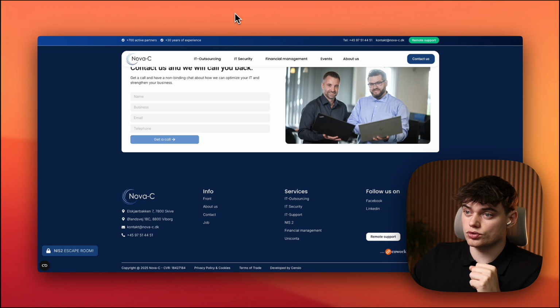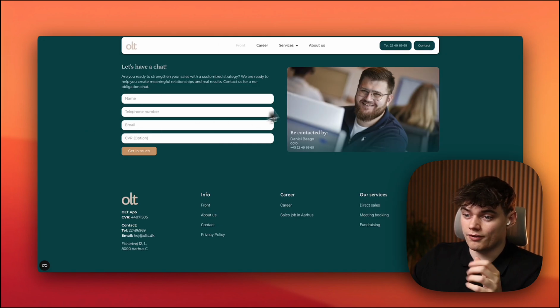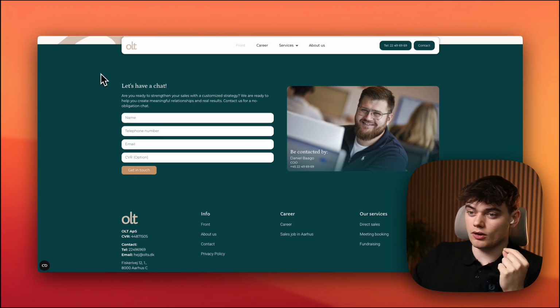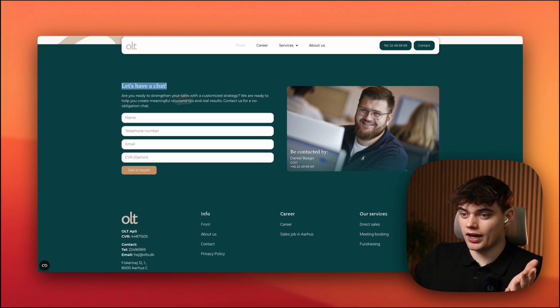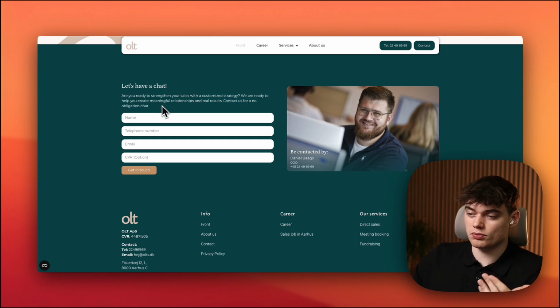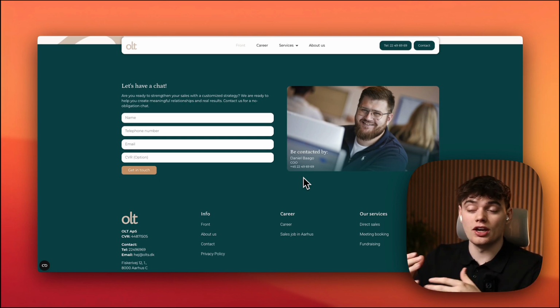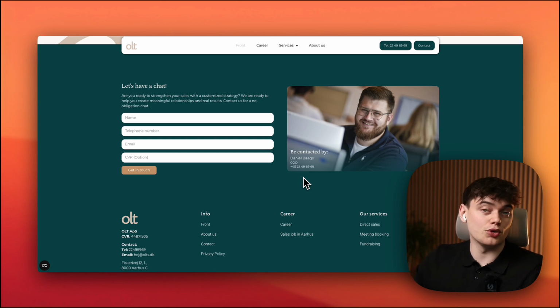If we also go to one of our other clients, we can see we have something that looks a little bit different, with a little bit of other color type. But also here it's the same. We have a very short and information-based contact form with the name of one of the owners, where you can call him directly. So people like to actually speak with people directly. It's not calling some kind of number where you don't know who you will speak with.